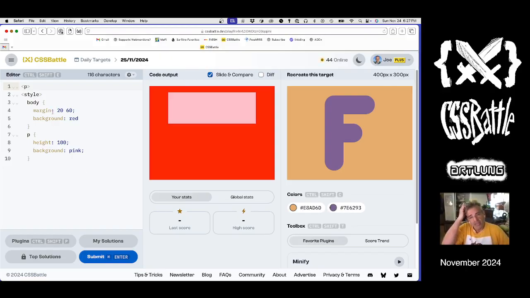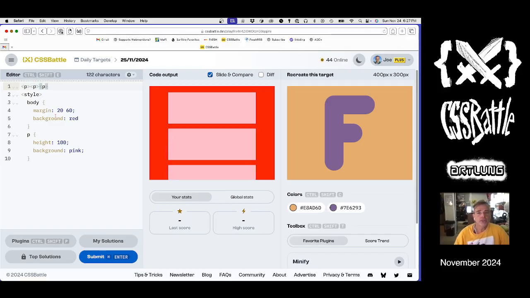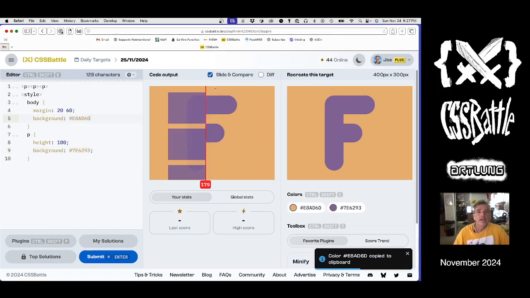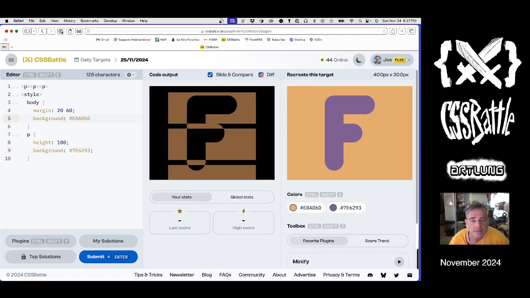I guess in theory you could do a bunch of radial gradients and then some conic gradients to do the sides and corners, but the reality is that this is like 3 elements. So I'm just going to make 3 of our single character elements, paragraph tag, our friendly paragraph tag, and set the color. And then what do we need to do to put these in place so that they do what we want them to do?